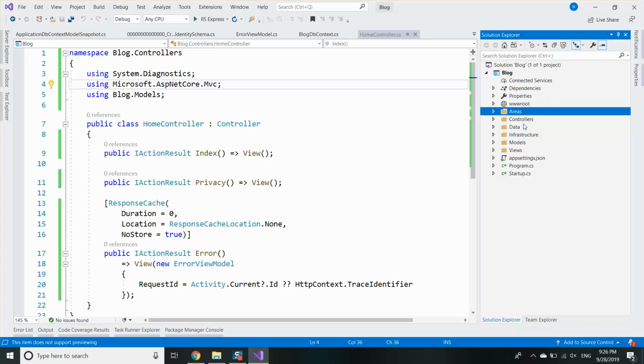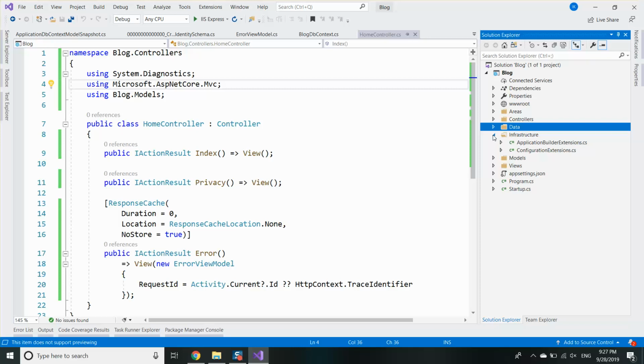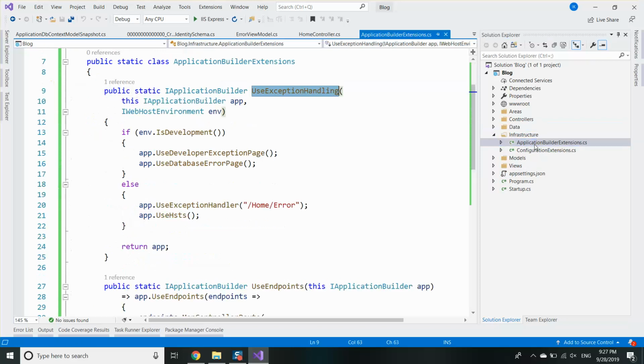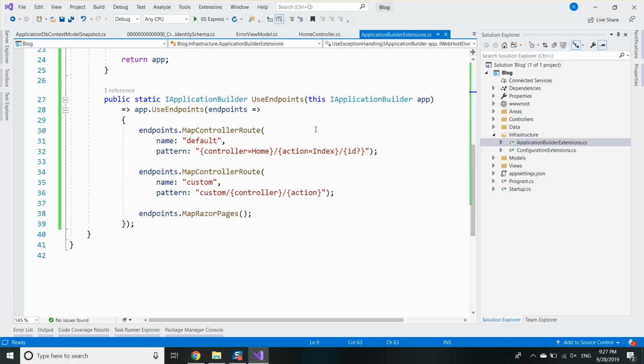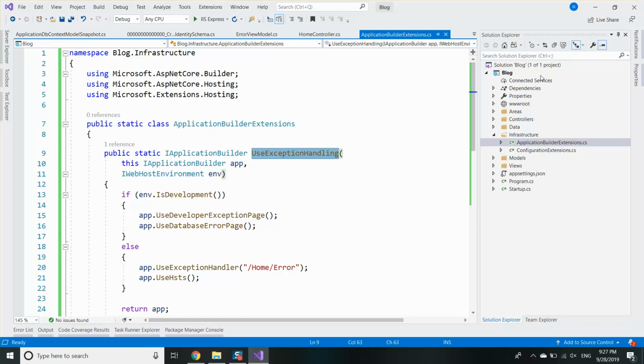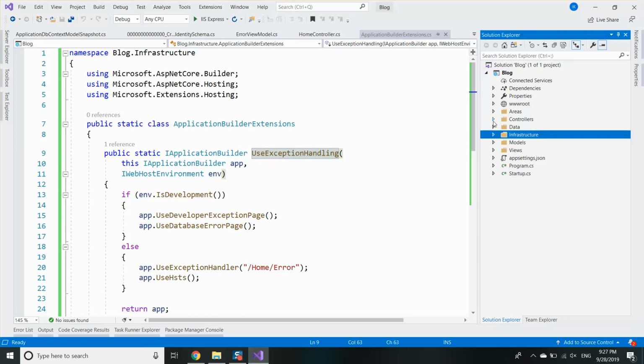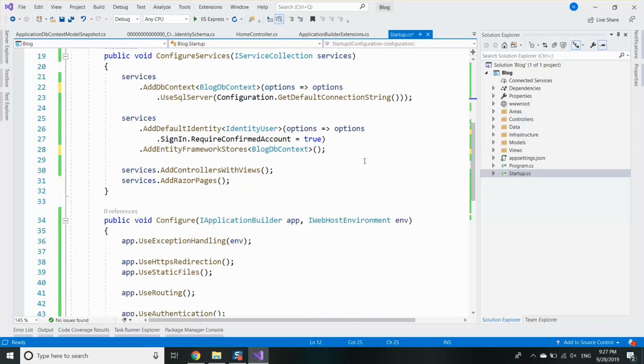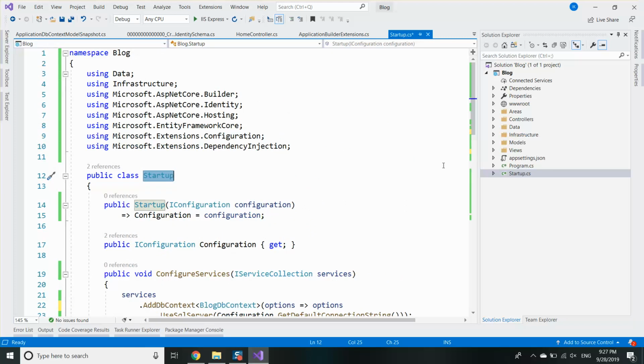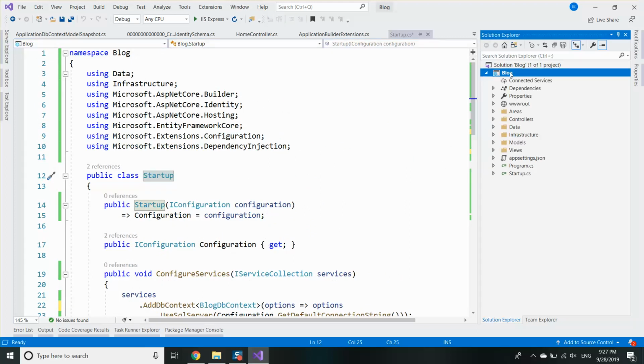I will extract all controllers in separate projects, all data related classes too. For now the infrastructure will not be moved since this infrastructure is only for the web application. It's not about the services. I will create a service layer on top of my data layer to use it as an abstraction and to extract the business logic there. But for now we're good to go.